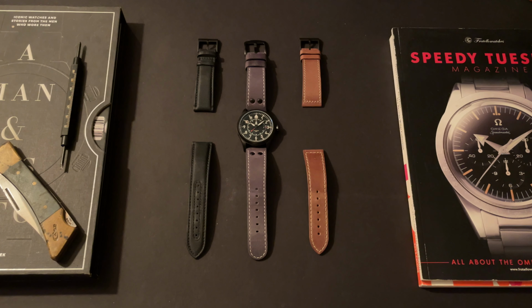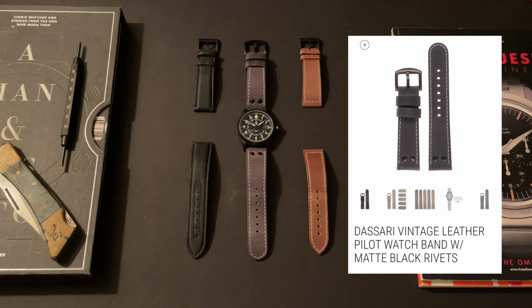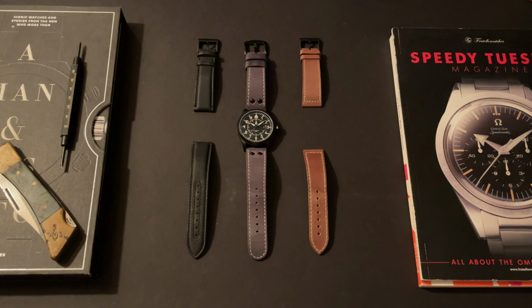First and foremost, you can see I have it on a different watch strap. That's something I do a lot. This one on a Straps Code Dasari Vintage Leather Pilot Wristband. Gosh, that's a long name. But this one with the black matte rivets and hardware, I think it looks really good. Pilot watch on a pilot strap. The straps that were sent to me, very nice straps, but I just wanted a little more pop. And I thought the blue would look really good with this watch, which it does.